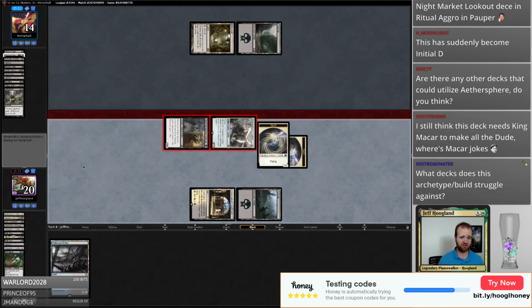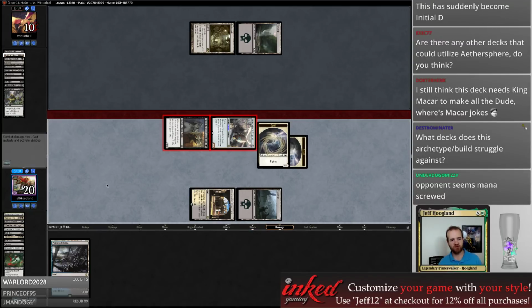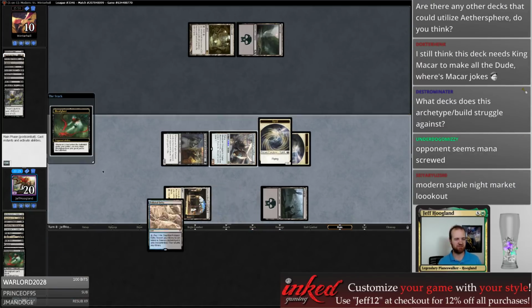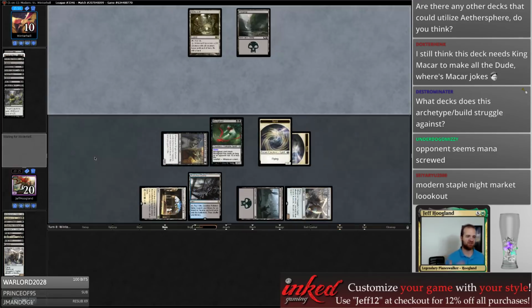Are there any other decks that could utilize Aethersphere? I'm not sure. I feel like in order for vehicles to excel in Modern, they kind of need to be in a Lingering Souls-esque deck, because those are really the only decks that come to my mind, at least, that generally have that many extra creatures laying around.